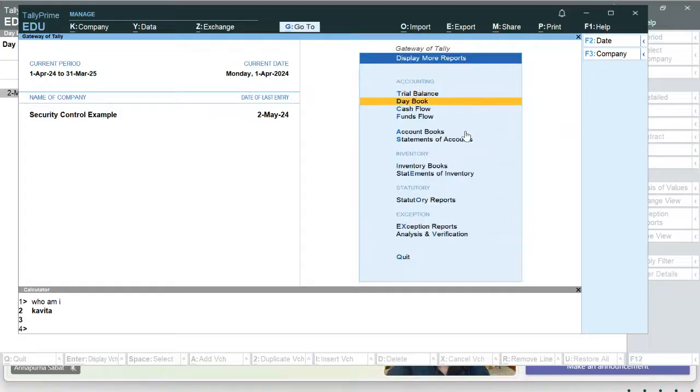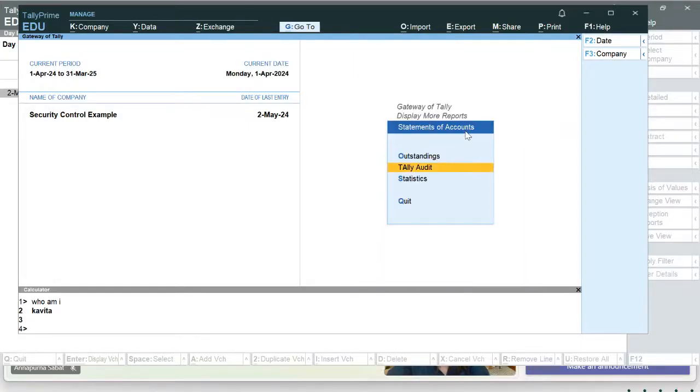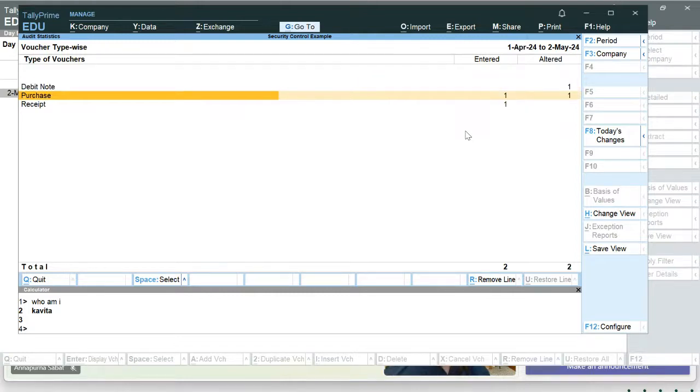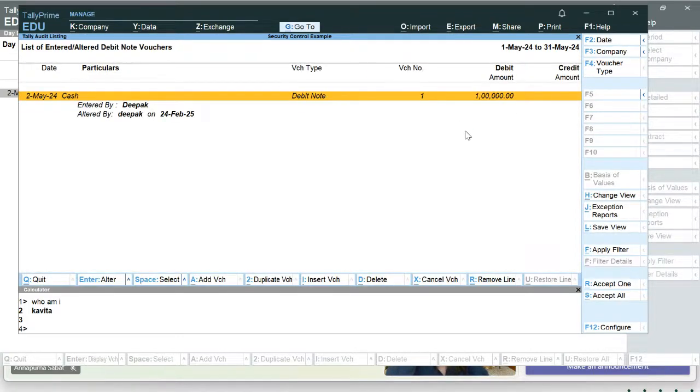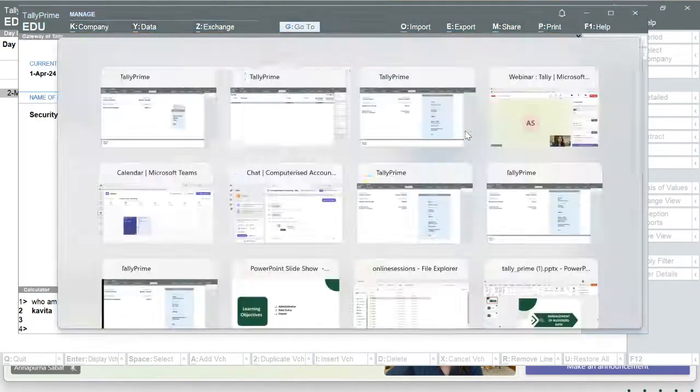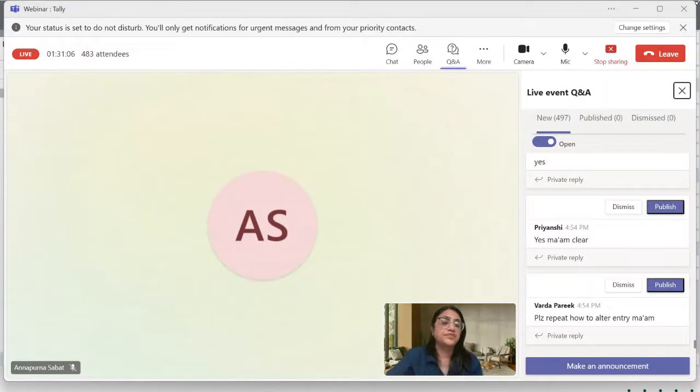Again, display more reports, statement of accounts, tally audit, voucher types. Now see, 2 altered are there. The debit note is also altered by somebody. See, Deepak himself altered the entry. He entered the entry, he altered the entry. Anybody can alter the entry. Is it clear?